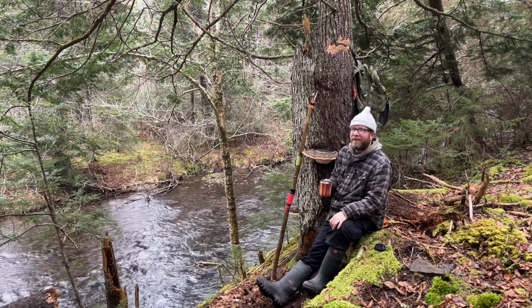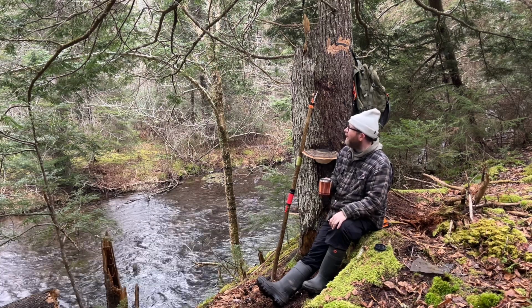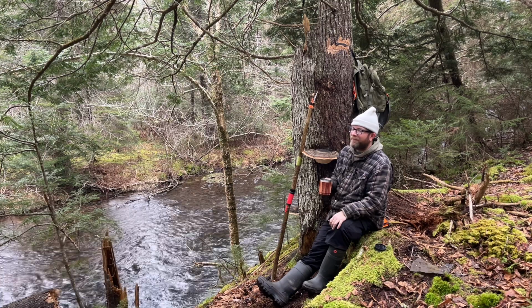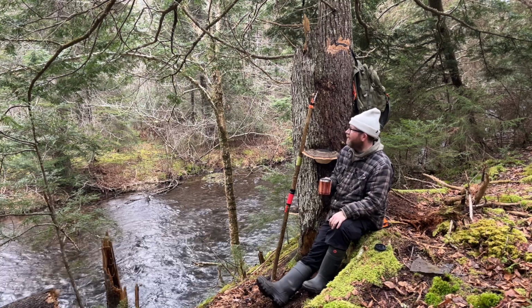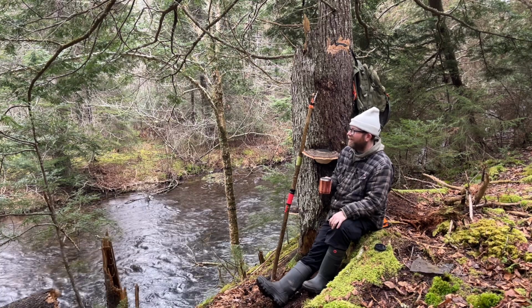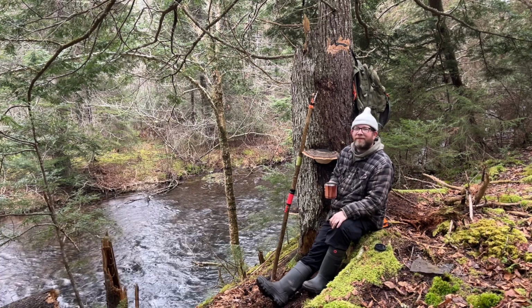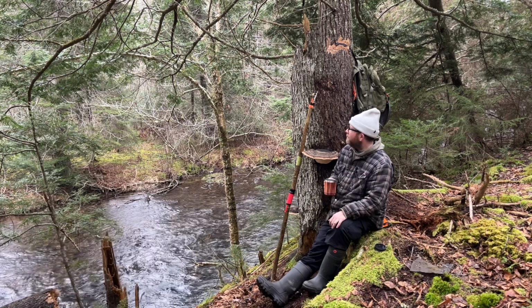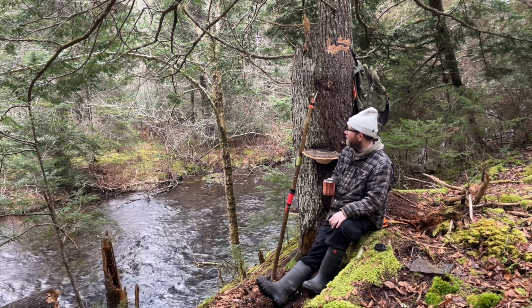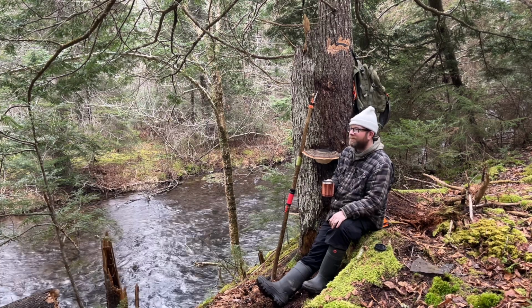Gotta love leftover ham. I had a shot of yellow mustard in there. It was just delicious. So now that everything's cooled off and packed away, I just got my coffee to finish. I'm just gonna sit here and breathe this all in, man. Hanging out with my polypore friends.